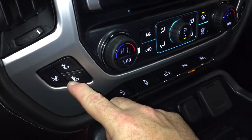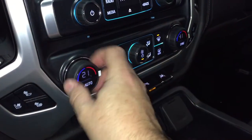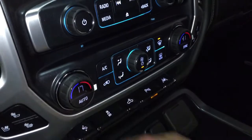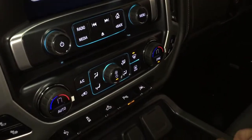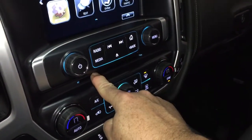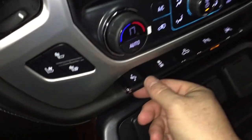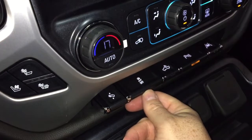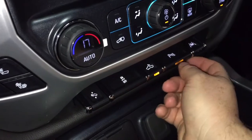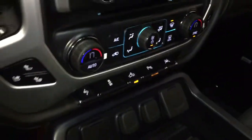Heated and cooled seats on both driver and passenger side. Dual-zone climate control for heating and air conditioning — it's automatic temperature control, so pick a temperature you're comfortable with and it's going to stay there. When you hit sync, it'll revert to whatever the driver has selected. MP3-compatible CD player built in, AC button, fan speed, front and rear defrosters. Right down below you've got power adjustable pedals. Traction control, LED lights for the back of the truck, parking sensors on and off, and your lane keep assist — so you've got all the safety in this beautiful SLT truck.